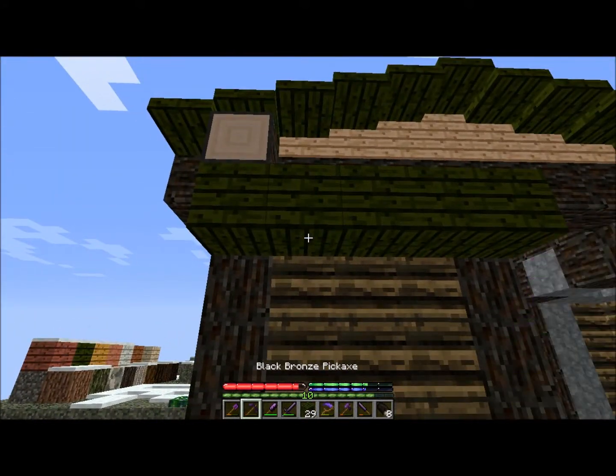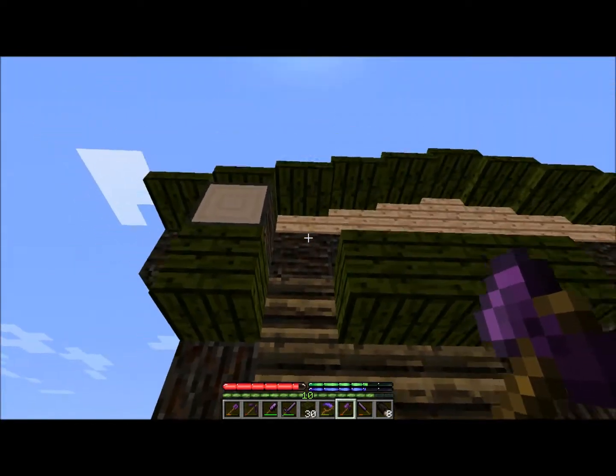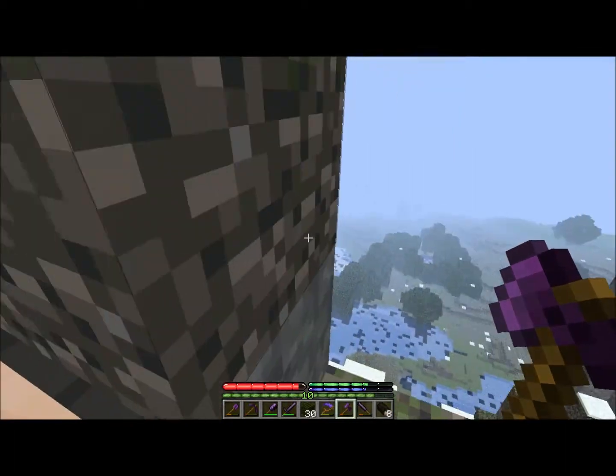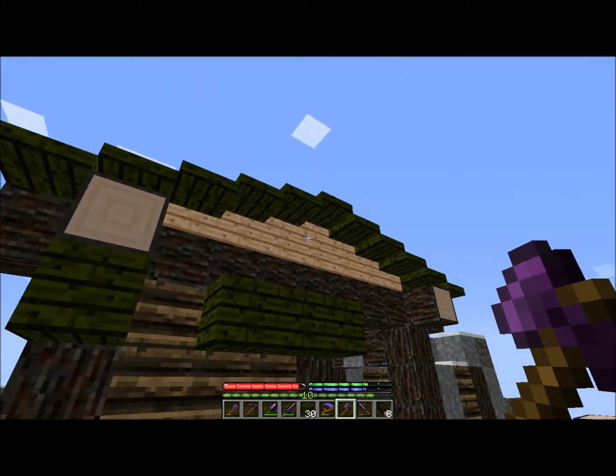So, I feel like I learn and grow as things go on. And so I'm looking at this and wondering if I should do it in the same derpy manner that I made my first roof. My first roof, you can see that it's kind of messed up. I mean, when you go around the side, these white blocks kind of poke through. I have a chance to correct that with this one. Just not really sure if it's that important to me.